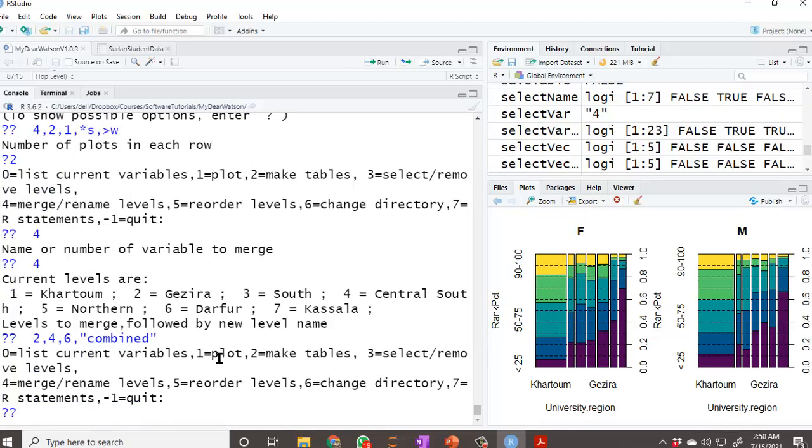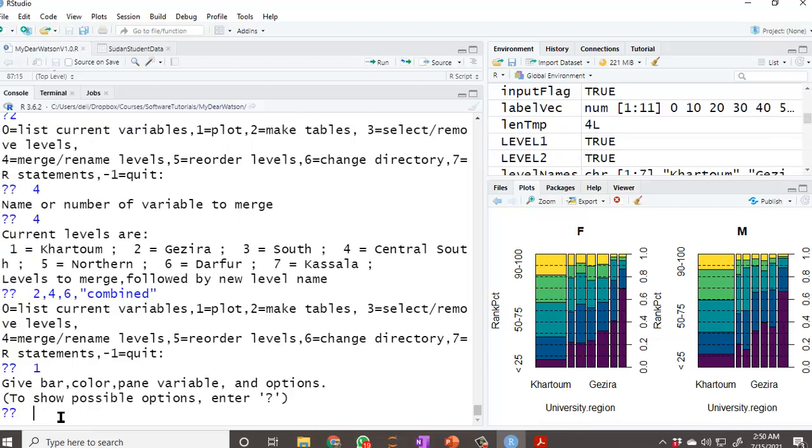Now, if I want to plot again, we'll see what happened. In this case, I can give bar, color, and pane variable. If I want, I can give one variable by itself, so I'll just plot the 4.